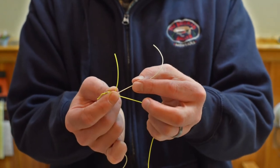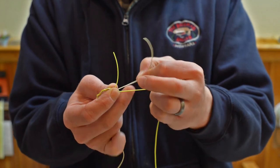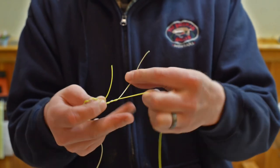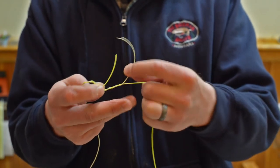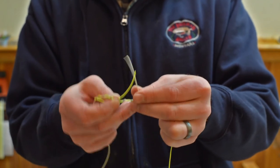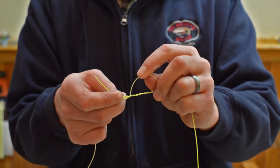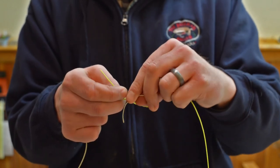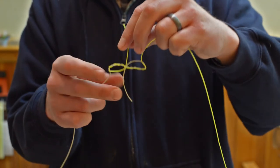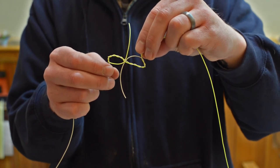Now all I have to do is wrap this other tag end around the opposite way. My left hand is going to go the opposite way, and I've got two fingers on my right hand sneaking in there and grabbing hold of it to help that spin around. Since this first tag end went up through that hole, I'm going to go the opposite way through that hole with the other tag end. You should be left with sort of a mirror image — like a little infinity sign or figure eight.